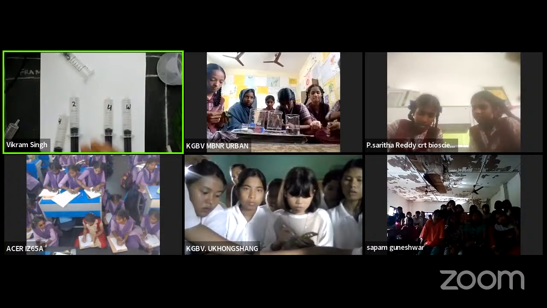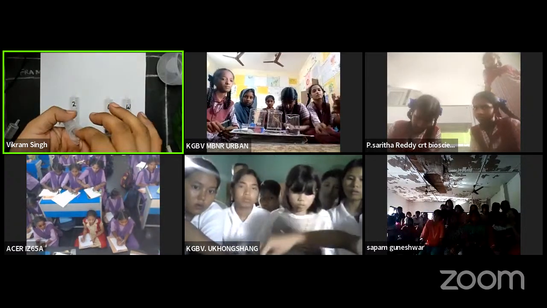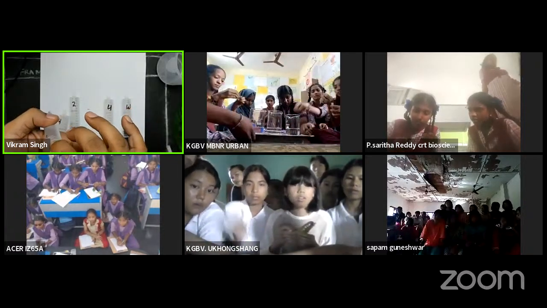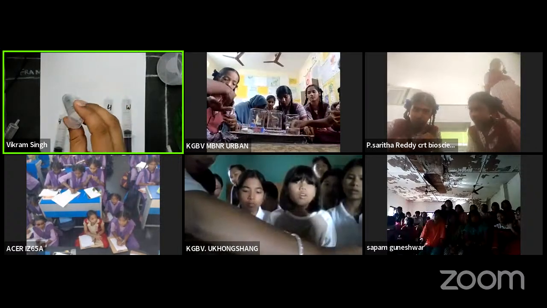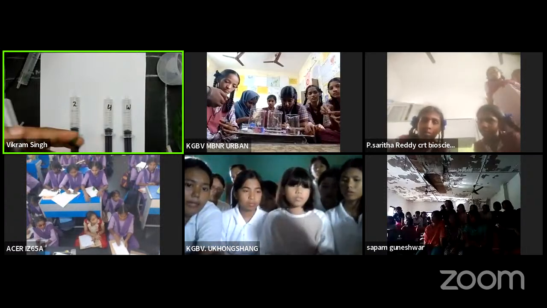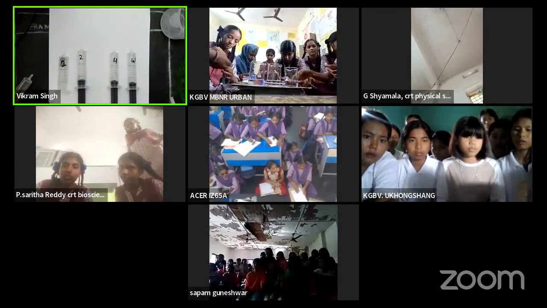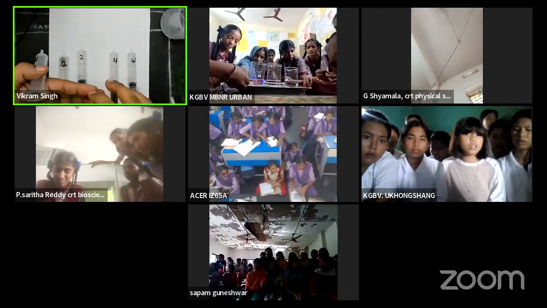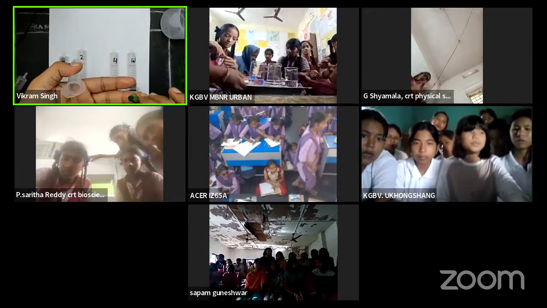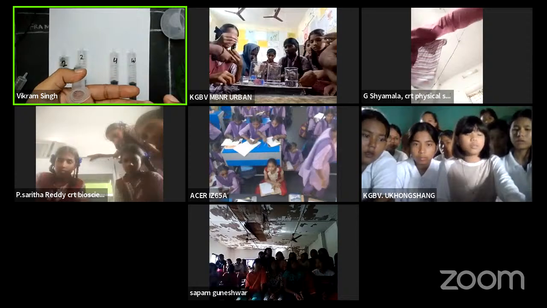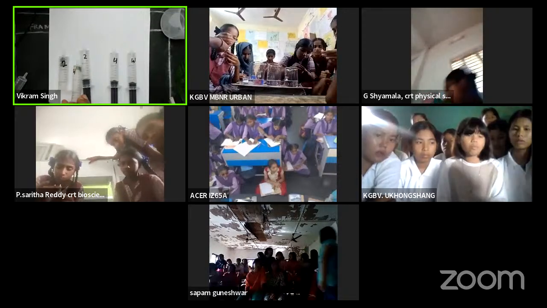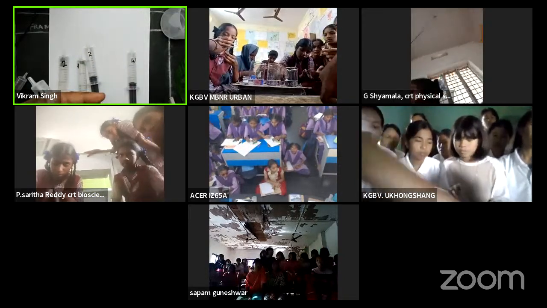I will also put at least 5 to 6 leaf discs in each syringe. So these are my leaf discs. 1, 2, 3, 2 I have already added, and I'll just tap it. Okay, I am done with the 1. If you have any questions, you can write in the chat box. I'll add 5 to 6 leaf discs in the next syringe. I have already added them in syringe number 4.